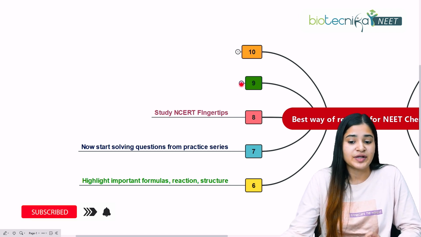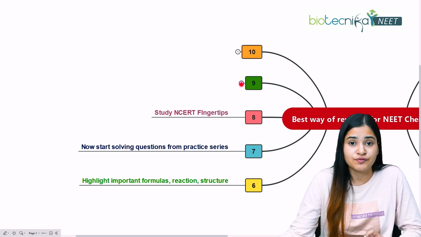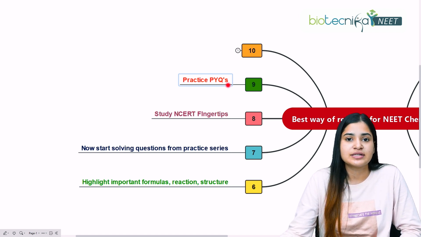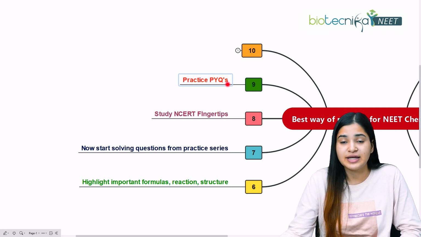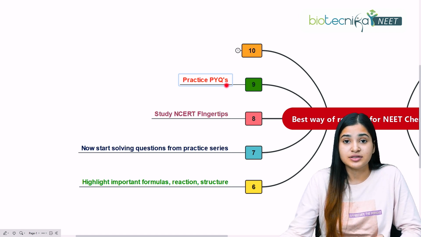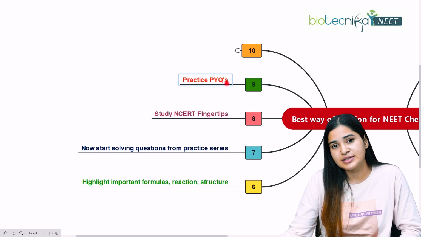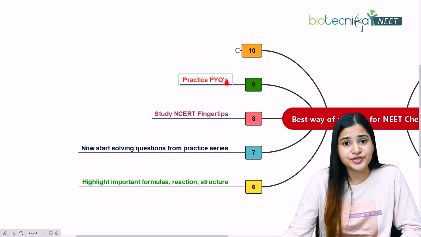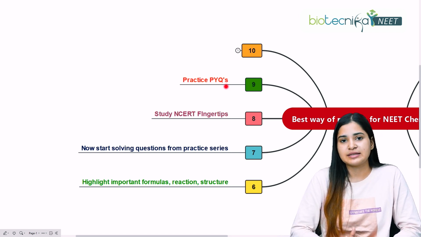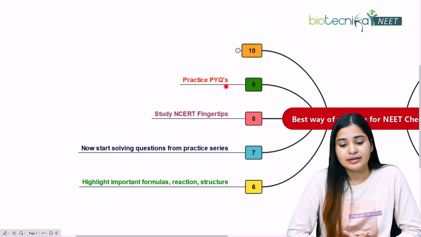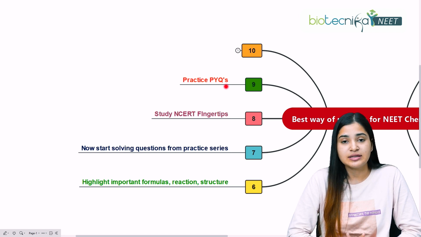And the last point that is very important for you in order to revise is practicing the previous year questions. The 10-year previous year questions are most important for you to revise. So make sure you revise the 10 years of questions from previous NEET examinations that have occurred till now, and see the distribution blueprint, the marks distribution, the questions asked, the number of topics that have been distributed, and the questions asked from each of them. Analyze all this and then practice, practice, practice. This is the only thing that is important at the end of your revision.